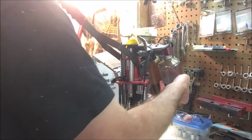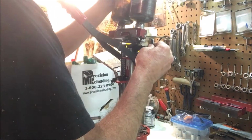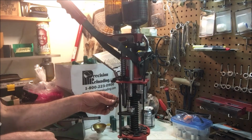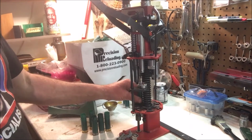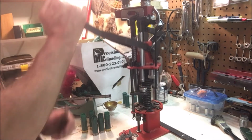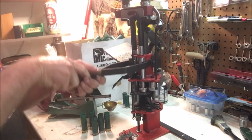Thing I do like about this press is you can see them going down, so you can see when you're going to have a problem with it, which is really convenient. And this press, the one thing I really do like about it is it's easy to recover from a screw up. We'll talk about that a little more later when we're looking at the Hornady or the Pacific 366 press that we're going to compare this one with.